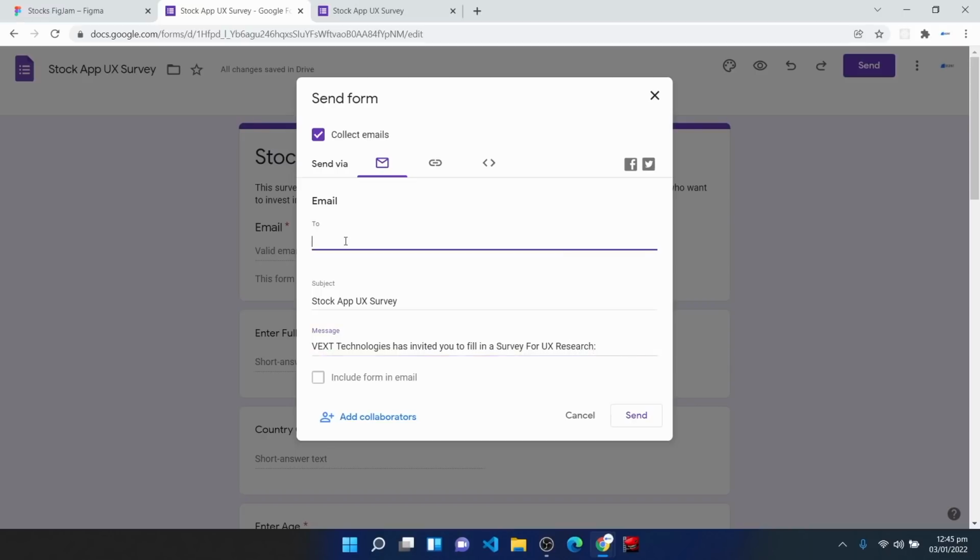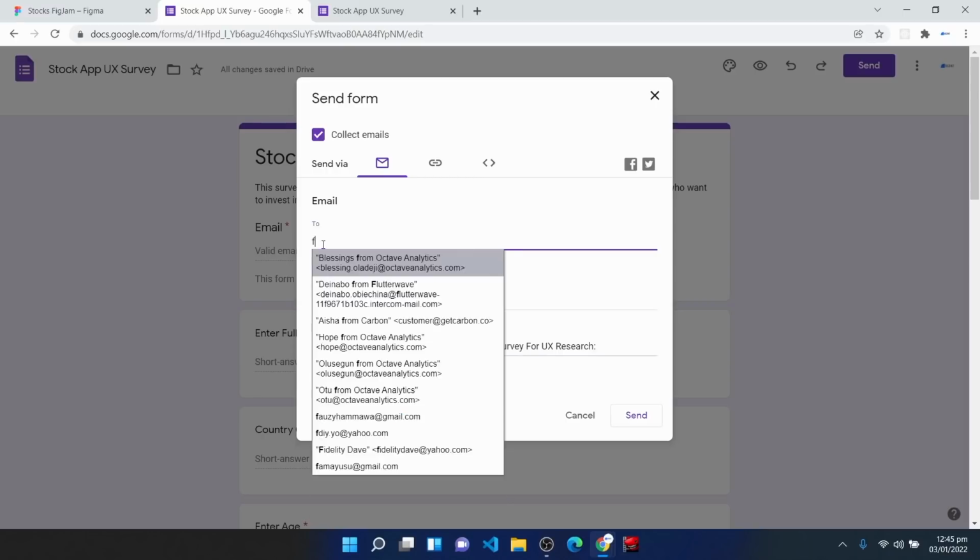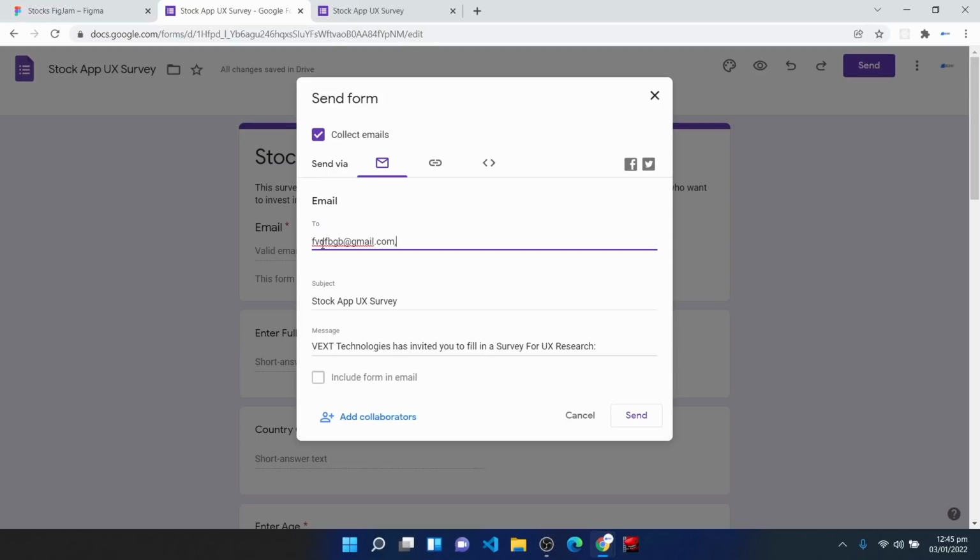And that's fine. Now, this option is only when you want to send this survey form as an email directly to people. You would come here and type in their email address. Let's say you type this in. You'd use a comma, then type in the next email and the next email and the next email. Now, if you don't want to send this as an email, you have the option of sending this also as a link. Now, this option will make it possible for you to put this link up on your social media or send it through WhatsApp or send it through any other app to the public so that anyone that stays in Nigeria can stumble upon the link and take the survey.